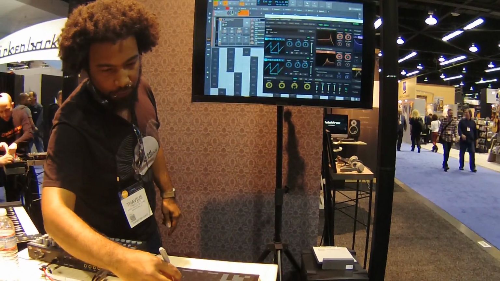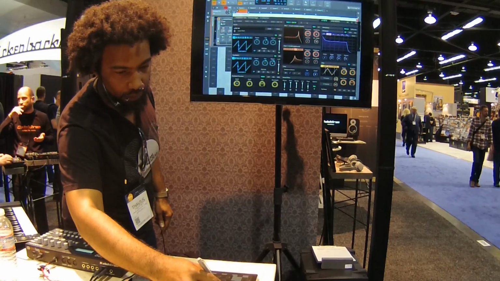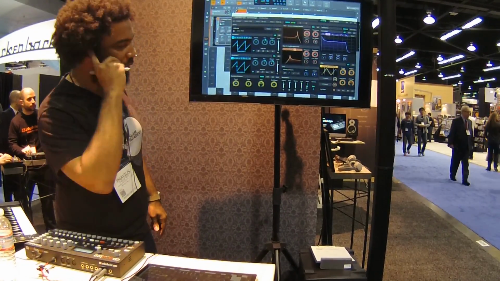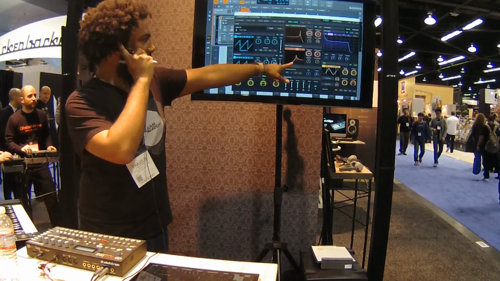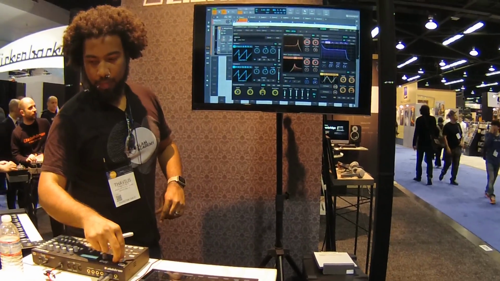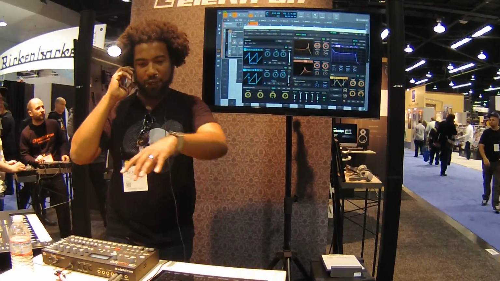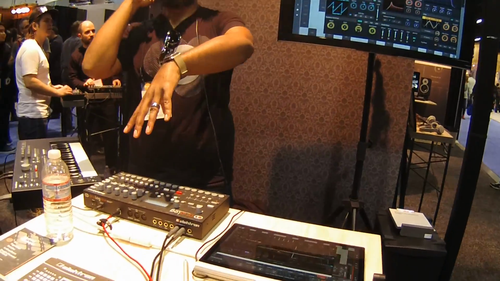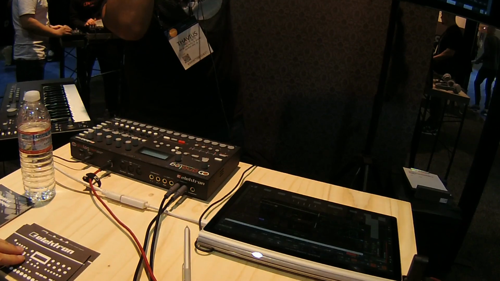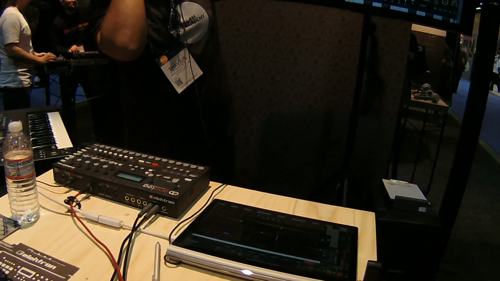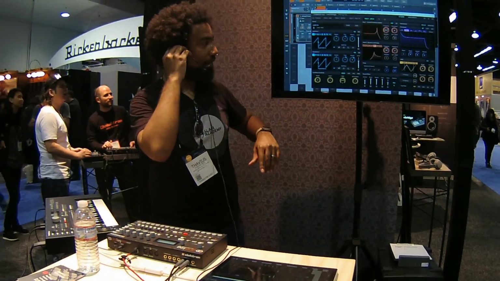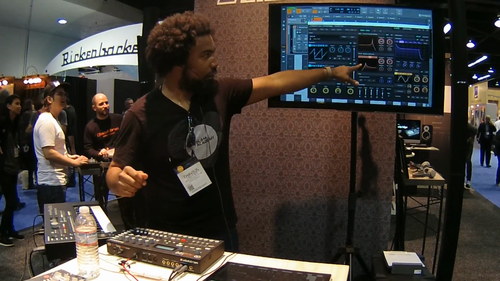And if I move this back over here, okay, we'll see certain parameters that are affected in Overbridge that have been automated here. Now, if we had a little overhead camera, I'd be able to show you that these parameters are also being affected directly on the unit. So it's not like we're just looking at this and this is operating alone in a vacuum. Everything that we see adjusted here is also reflected directly on the unit. So you have that one-to-one correspondence. If you adjust something here, it'll show up there.